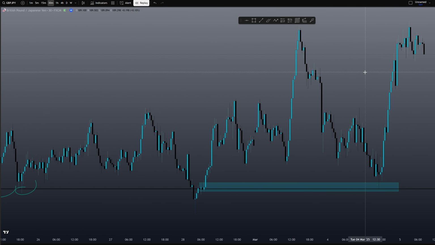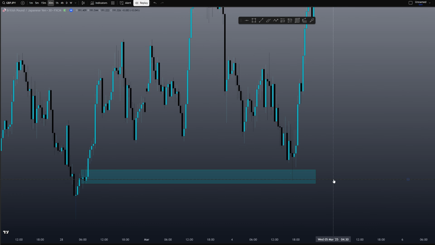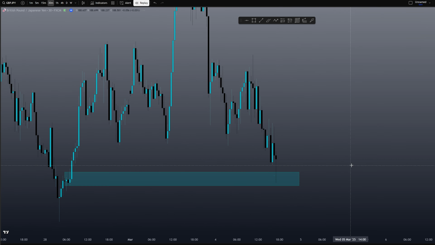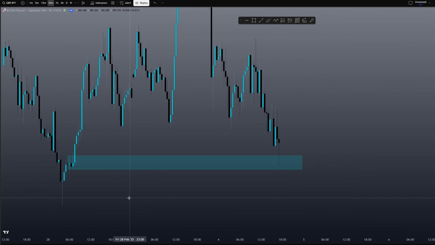And talking about the entry, as you can see, you would not enter yet just because it was a bearish candle. And as you can see, this was a nice rejection, okay? But you would not enter yet. You would enter on the first bullish candle to react from your zone, and you would enter now, okay?